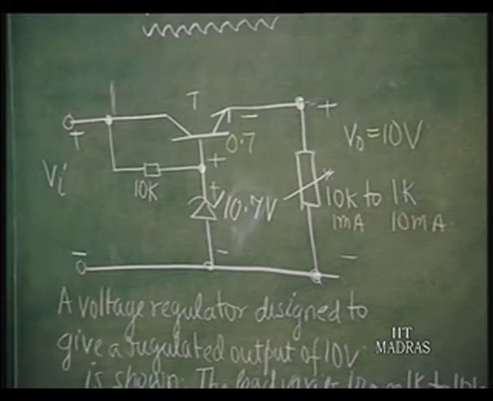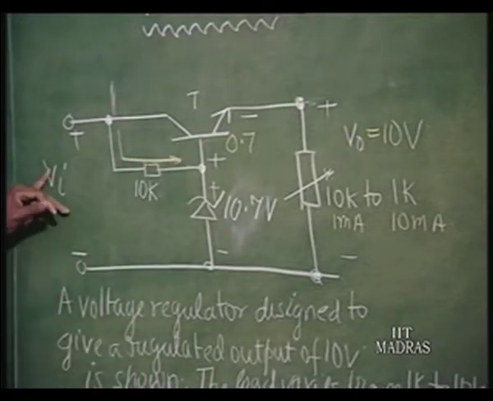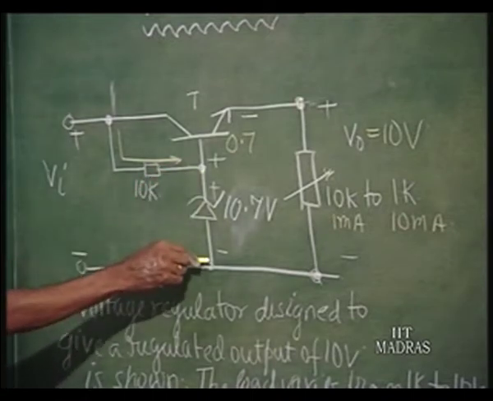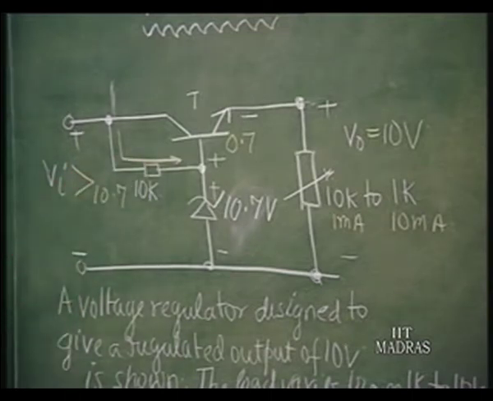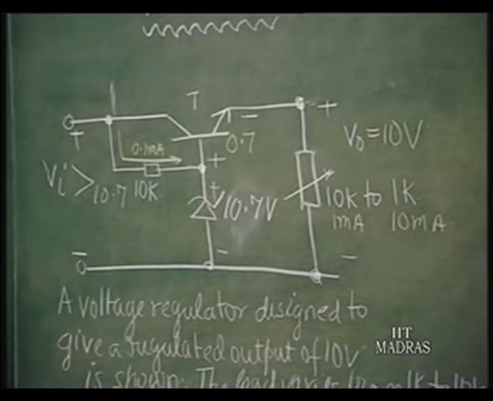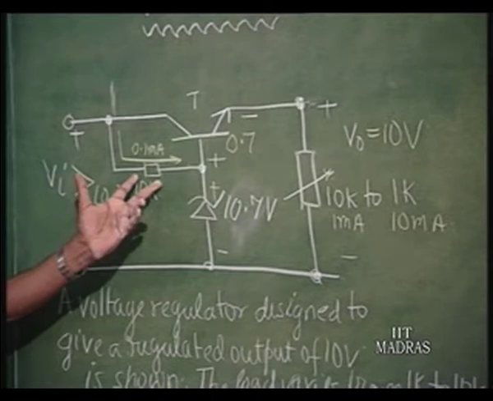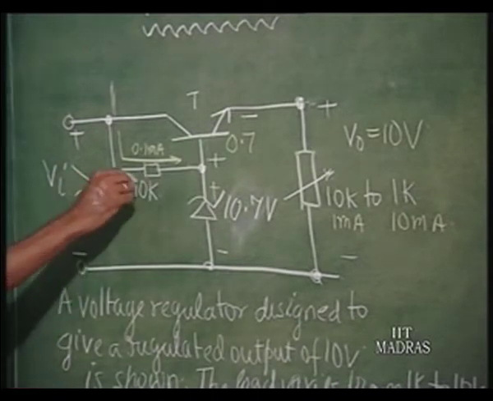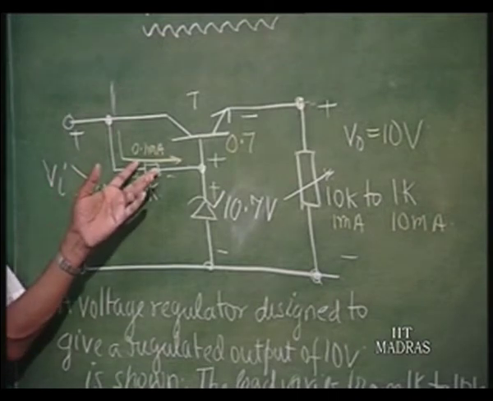It's a modest load. Now, as far as this bias current is concerned, it depends upon V I. Let us see what V I minimum should be. It is 10.7. So, V I should be greater than 10.7 by some amount, because there should be some current in this. Okay. So, if this is assumed to be, let us say, 0.1 milliamperes, we will take, assuming that current is less than 0.1 milliampere. So, this 10 k into 0.1 milliampere will give you a drop of 1 volt. Right. So, 1 volt drop here, 10.7 plus 1. So, this should be greater than 11.7.